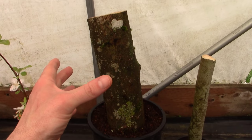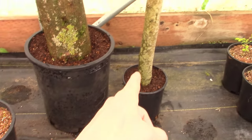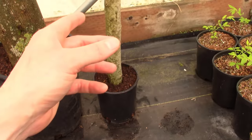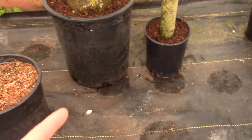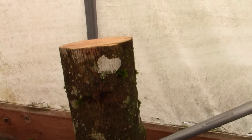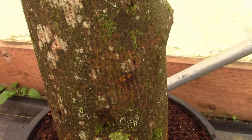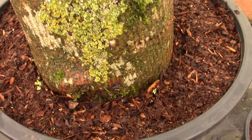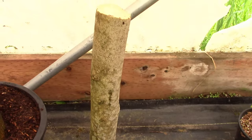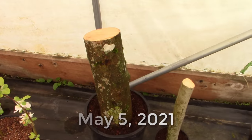Look at that thing. It's gotta be close to 6 inches in diameter. It's 2 foot tall, and then we threw in a little bonus cutting here, and this one's 19 inches, and it's probably 2 inches in diameter in a 1 gallon pot there. This is a 5 gallon tall pot for nursery trees. Massive cutting. I'm gonna keep these guys watered just to make sure they don't dry out. I'm not too worried because they're so big and thick and they can hold so much moisture in them, but we'll just keep an eye on things and make sure that they're doing okay. I'll come back when something's happened here and we'll show you what is going on.